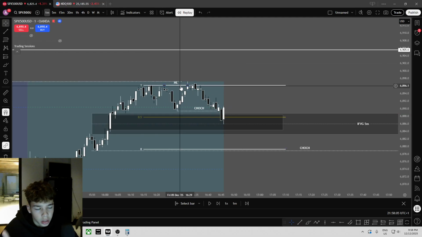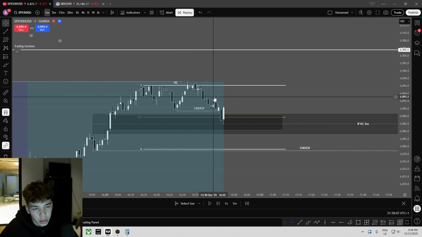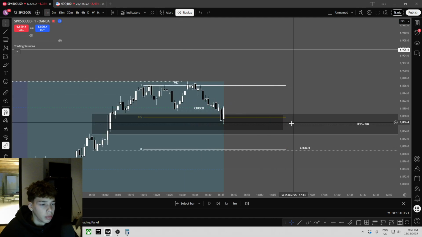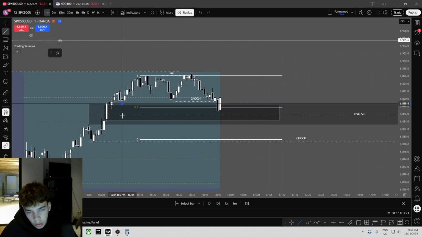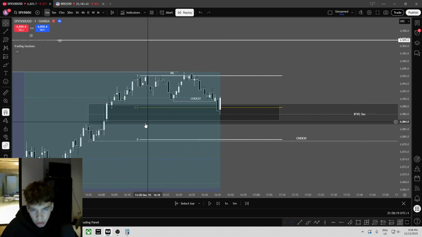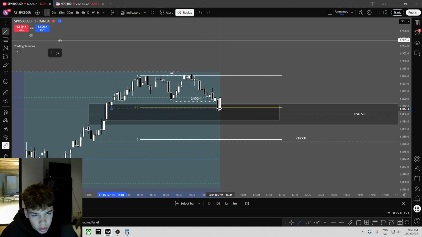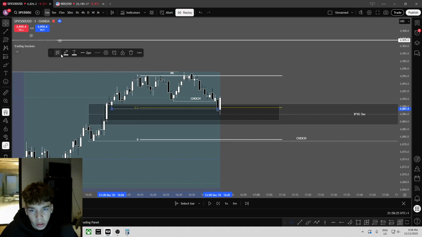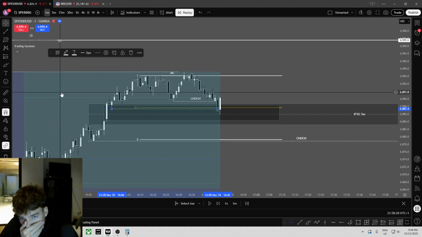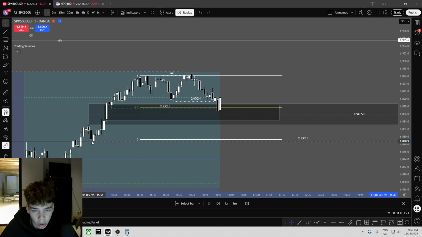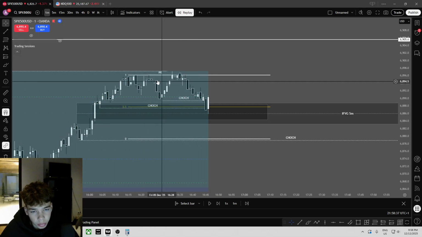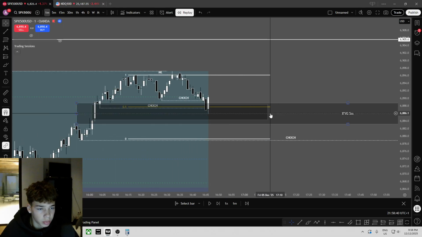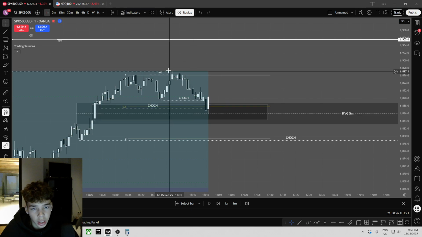So manipulation leg, one confluence on the lower, change of character, second confluence, and we have a potential inverse fair value gap. And I like to mark out multiple change of characters, so I probably would have marked out this. Actually, no, I probably would have marked out this one, which also got confirmed. And this strong change of character right there. So we have three potential change of characters, inverse value gap, manipulation leg. So if we keep playing, let's see what happens.